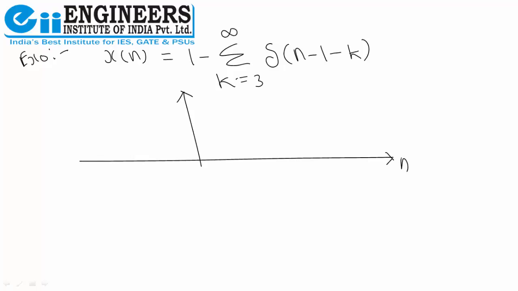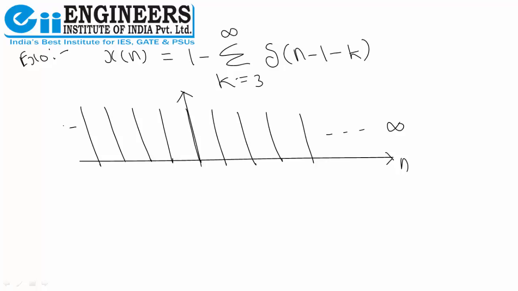In continuous time domain we have studied that 1 is a DC signal, but here it is discrete time. It will be 1 from n equal to minus infinity to plus infinity, the signal will be 1. But you need to draw it in the form of samples. This is the main thing. It will go up to plus infinity and minus infinity. All values will be 1, 1, 1, at 0, 1, 2, 3, 4, minus 1, minus 2, minus 3, minus 4, up to minus infinity and plus infinity.